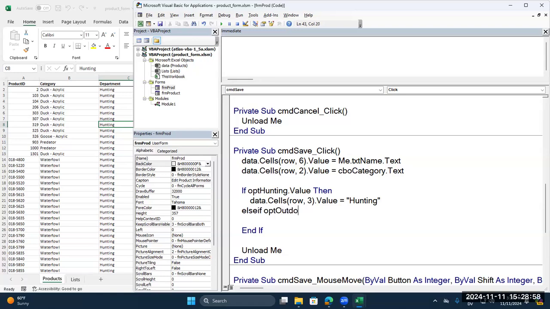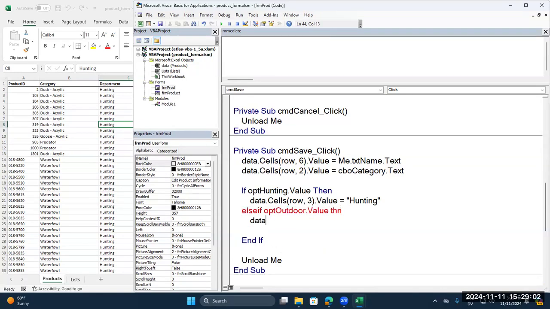opt outdoor dot value, then, I misspelled my then. Else if opt outdoor dot value is true, then data cells row comma 3 dot value is equal to outdoor.